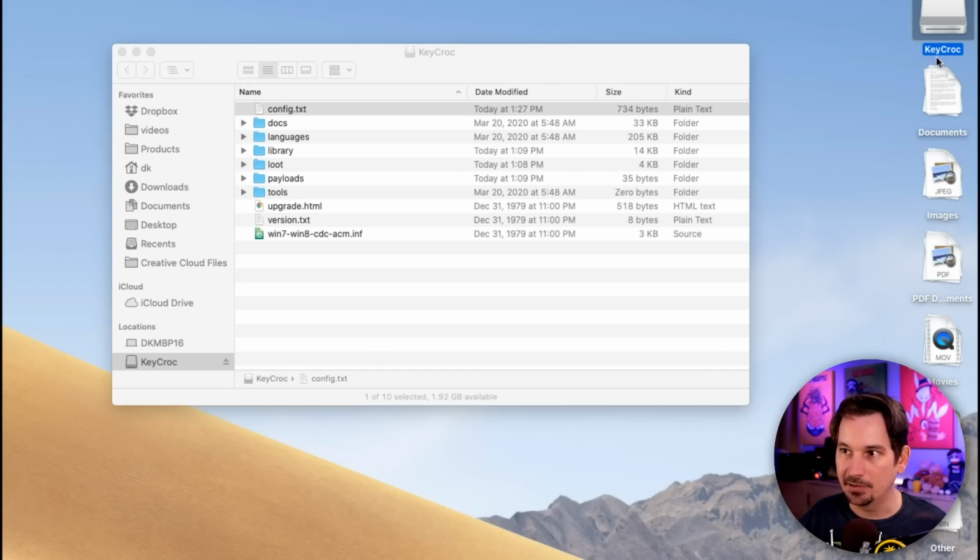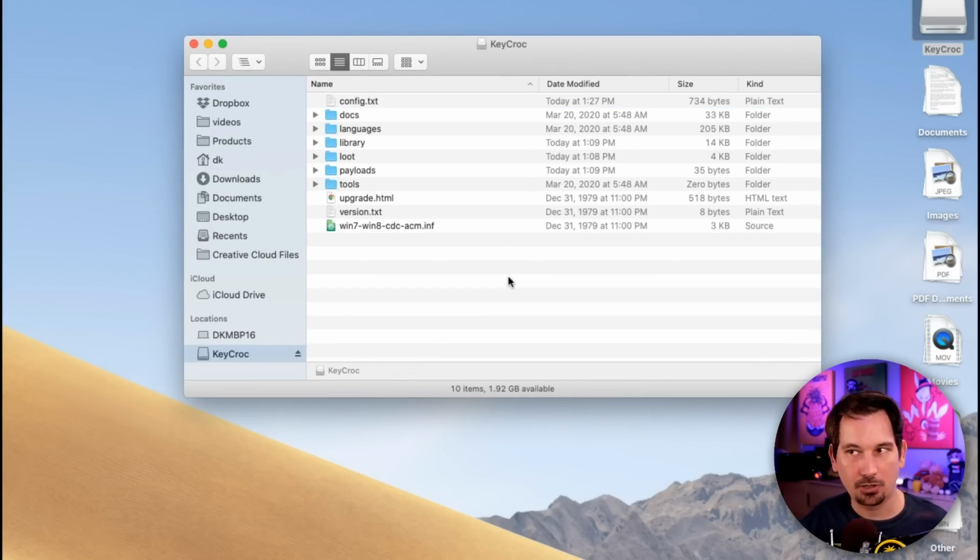So with us in arming mode now, let's go ahead and take a look at some of the files and the directory structure on the USB flash disk that happens to have the drive label Key Croc. We're going to call this either the Key Croc's USB flash disk, or later on throughout the series, we'll call it the udisk, and we're going to dive into some idiosyncrasies about it and how to most effectively use it.